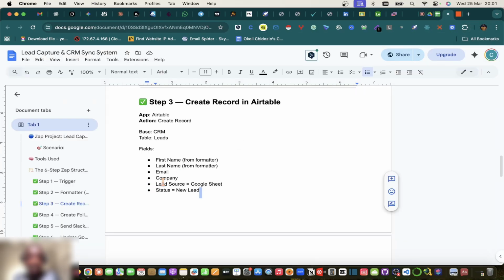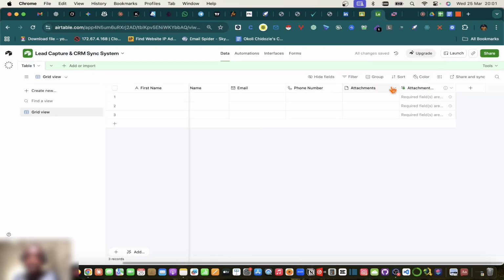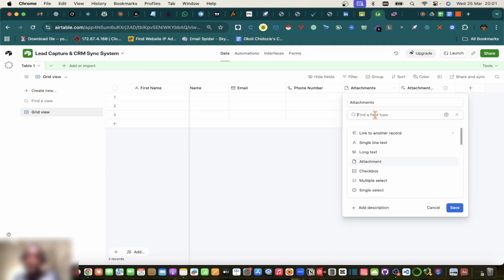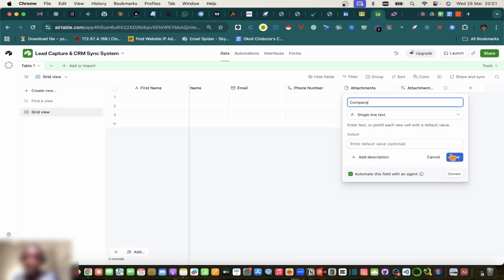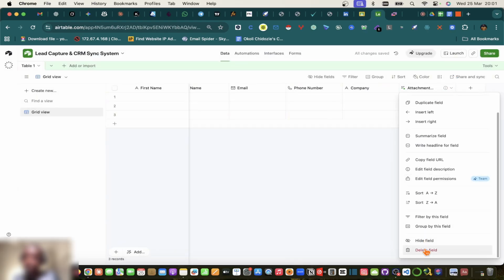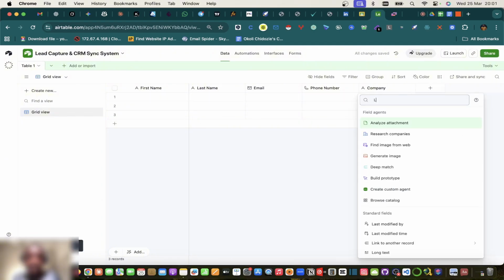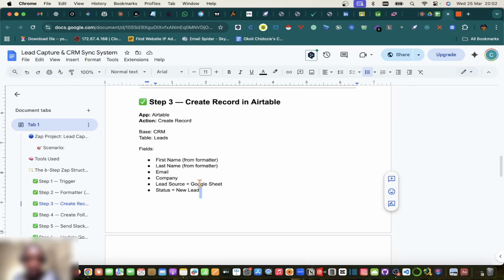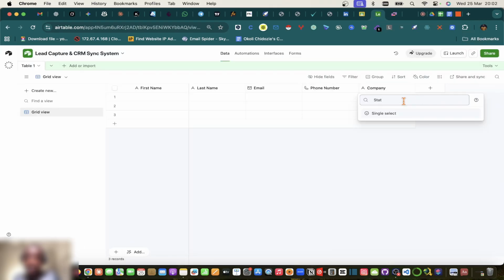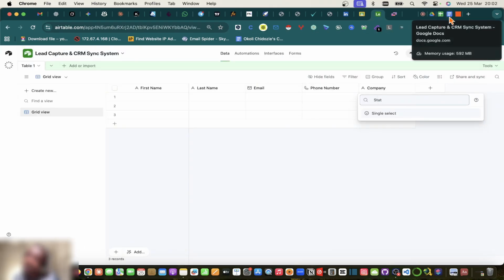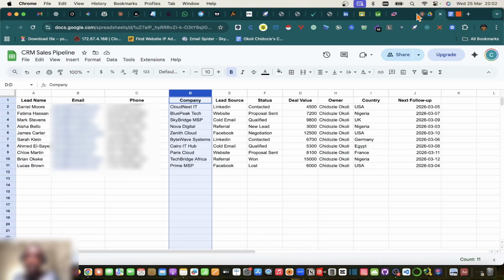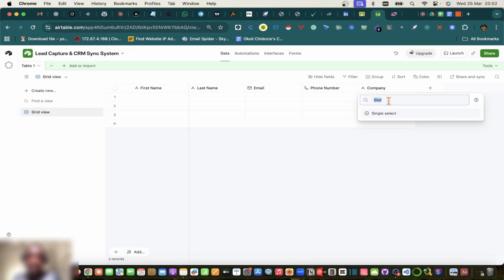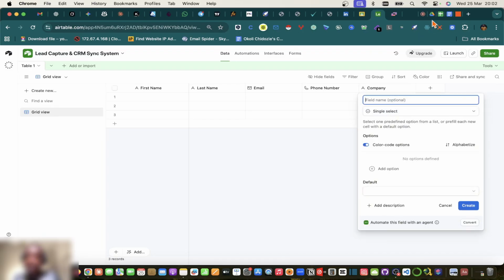Company should be a single line text. Lead source should be a single select.